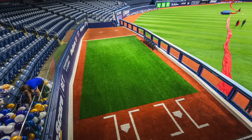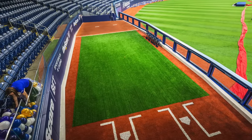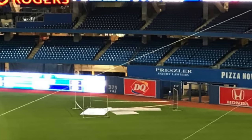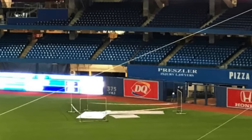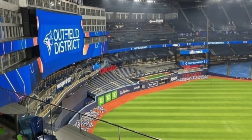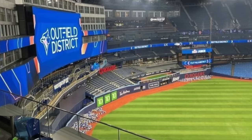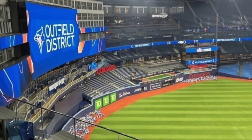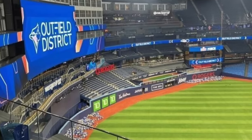Moving on to Rogers Centre. All they did was custom fit their bullpens last offseason to specifically fit baseball, because Rogers Centre was originally multi-purpose, although it very rarely hosted football games once we got into the 2000s. So they enclosed the bullpens, fit them perfectly up against the fence, and elevated them. I think it's a nice design — they are both horizontal but it looks decent. I really do like the new Rogers Centre, especially when it's sold out. There are so many different areas to stand and it looks really futuristic for a stadium that was built a while ago. They did a great job modernizing it.